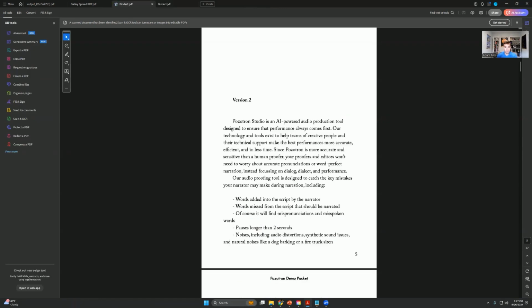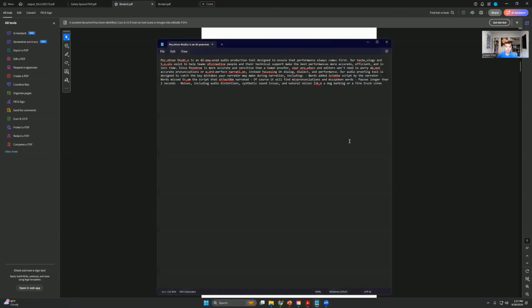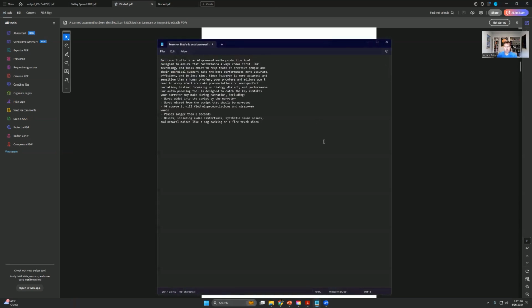So this is what I've already done. So I'm going to copy. So now I can copy all this text. And if I go back to Notepad, as long as I'm in the right document, now when I copy and paste it, you can see it comes through looking beautiful. So Pozotron will read it just like this, and you won't have any issues. Now that was a lot of techie jargon. Hopefully it made sense. But I'll take a second here to see if there's any questions.